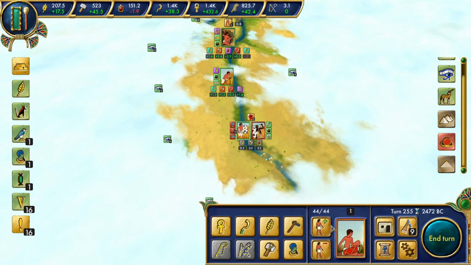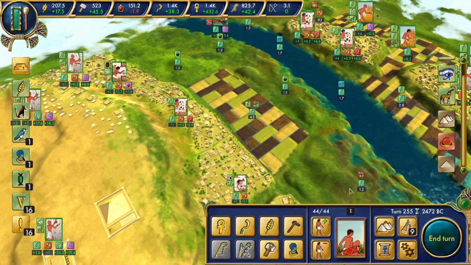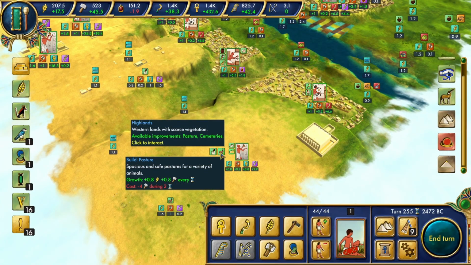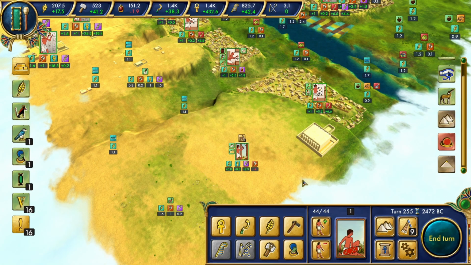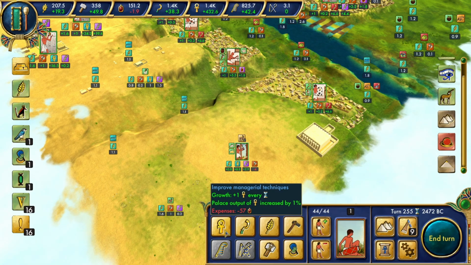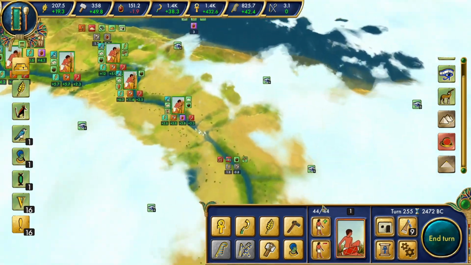We'll annex them. This should give us a population boost as well. Right, we made those into pastures. We need to make this into a pasture too. Not that we need the food, but I don't want to pay the upkeep. Decentralization costs too much. Let's improve this a bit more. Got 1 free worker.